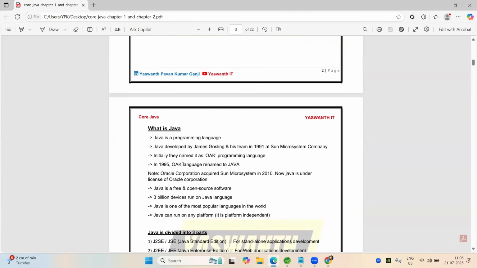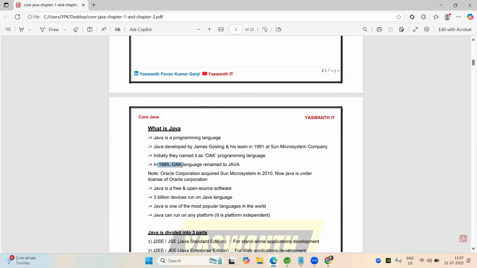Let's go to our syllabus. First of all, what is Java? All of you know Java is a programming language. Java was developed by James Gosling and his team in 1991 at Sun Microsystems, a company. Initially, at the time of creation, they named it Vogue.